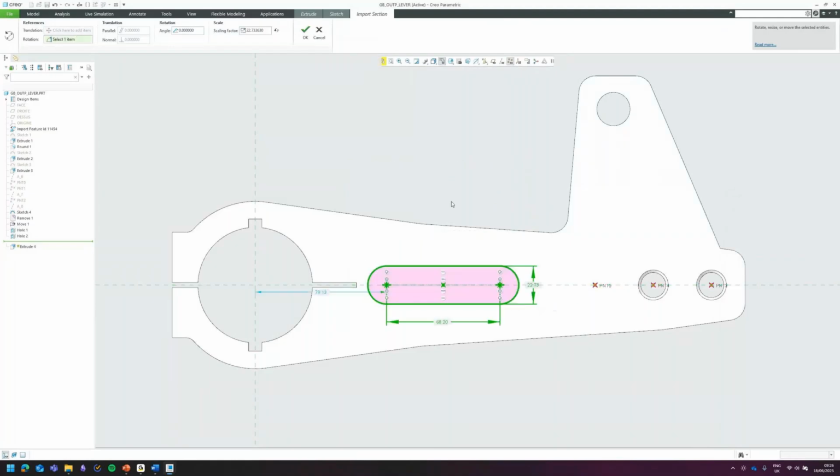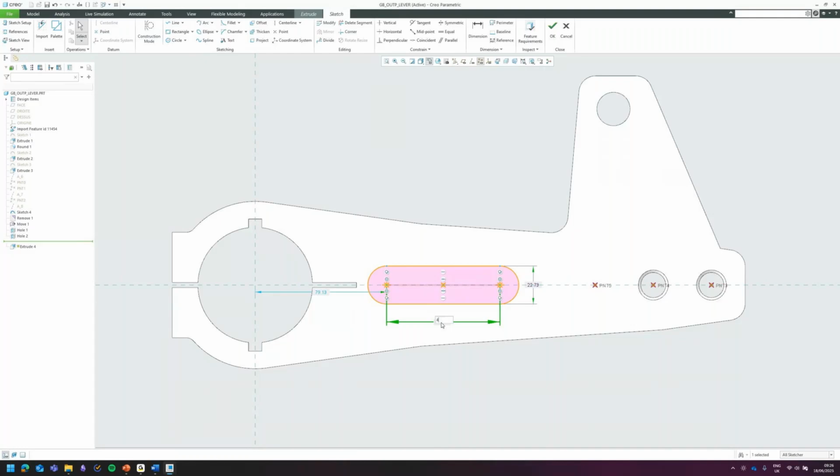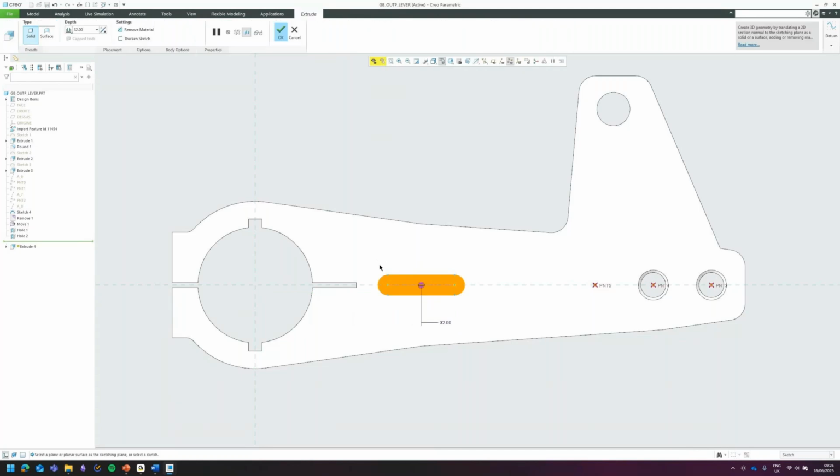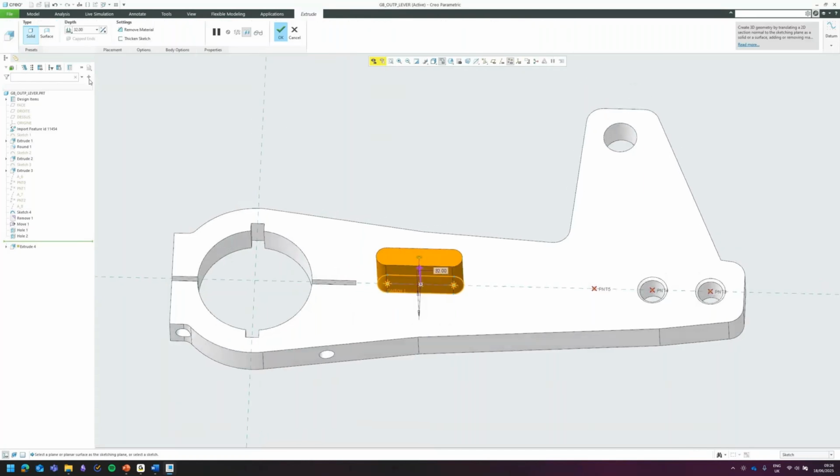And we'll constrain this in the model, give it some dimensions. And we'll locate the sketch. And now let's fill out the feature information. So we are going to go through all. I'm going to remove material. Let's flip the direction and we're okay. So what I want to do, maybe I want to reuse this. This is something I create all the time for my day-to-day work. Let's add a feature preset.